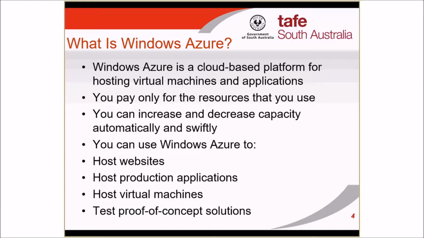And now what? If they went out and bought all that hardware to cope with that maximum demand, and now people are not using it as much, that demand is shrinking. And guess what? They're left with all that hardware, potentially, that's not being used. So you'll never get your money back on that. So if you actually use the cloud, because you pay for what you use, you scale up really quickly and you can scale down really quickly. Okay, and you pay more when you use more, you pay less when you use less. So you can increase and decrease capacity automatically and swiftly.